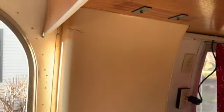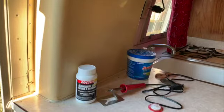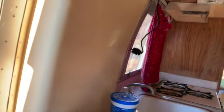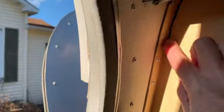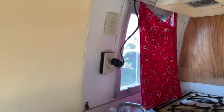All right, we have here our nice vent for the refrigerator that we have to have, but it's an odd looking shape, and so I'm wanting to actually build an open cabinet here that will hold plates and cups and things, and it would come around this. Now, because of the cracking on the venting, I'm probably going to also consider putting peel and stick tile over this area. We need to clean it up and see what all we're keeping in this area.